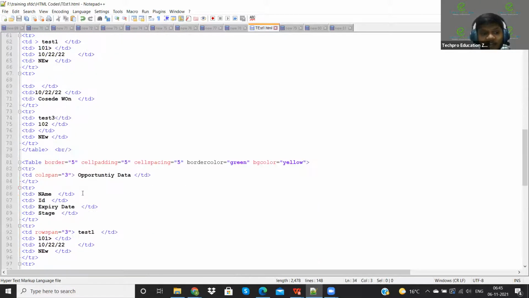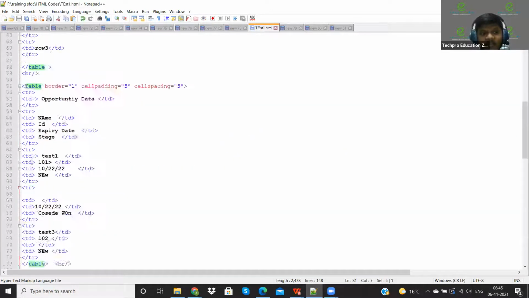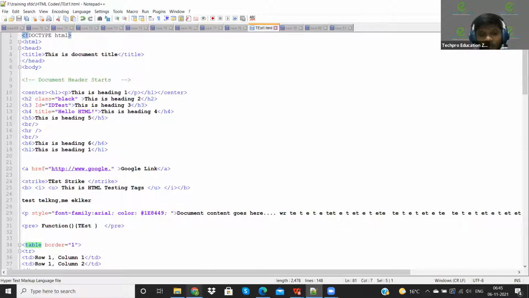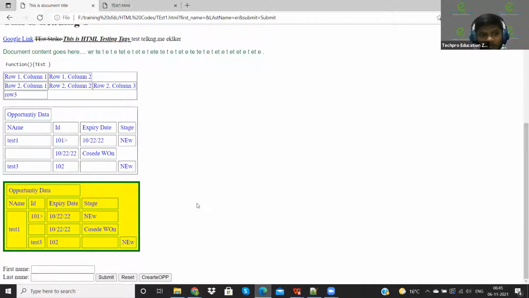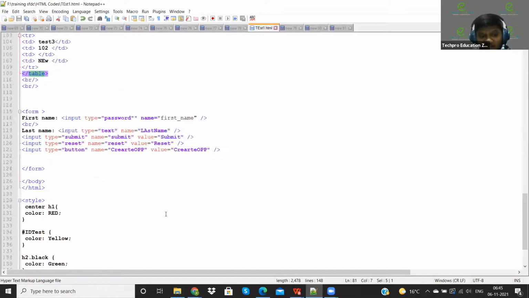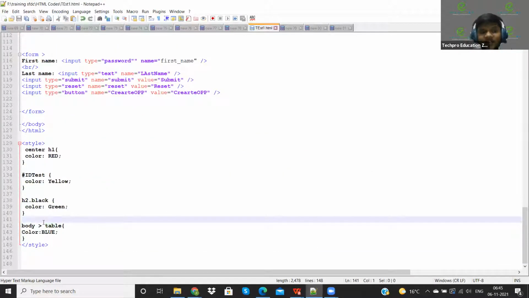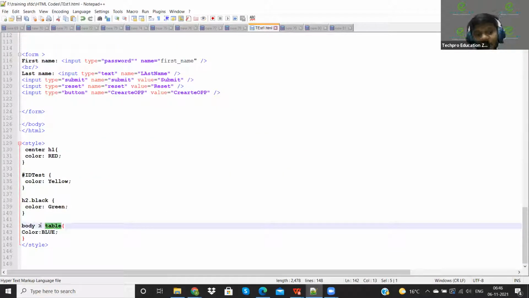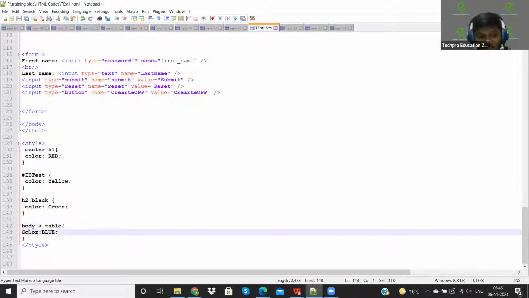In the same manner, the second table is also coming under the body. That's why both tables become blue. We actually have three tables, and all three have become blue because they are inside the body element. We defined it so that if table elements come directly in the body element, this styling applies. Clear?